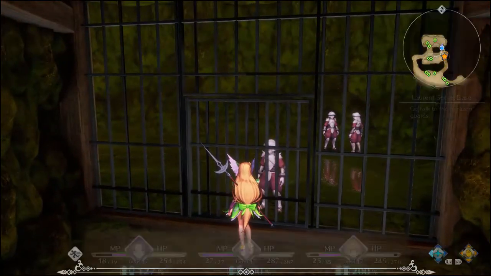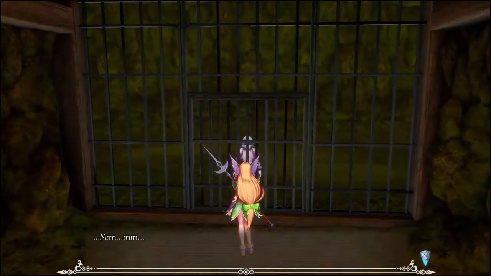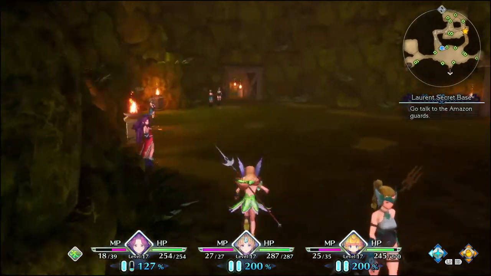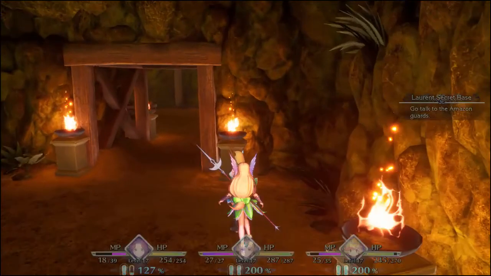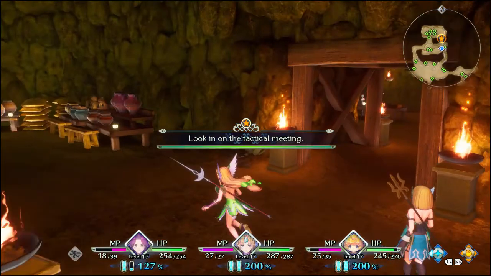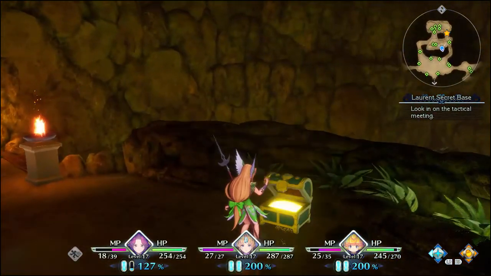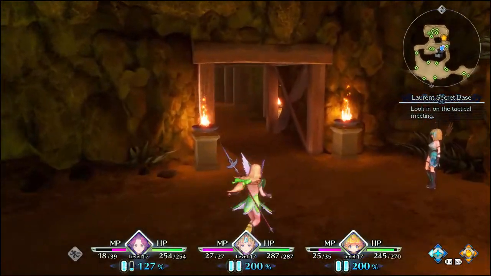Hi. Okay, buddy, if you say so. There'll be a tactical meeting regarding your next move in that room there. This is one of those instances where a 3D map would have gone a long way. Come on, Square-Enix, if Doom can do it, you guys can do it. You're just being lazy. I also say that as someone who has gotten lost in Limsa Lominsa more than once.